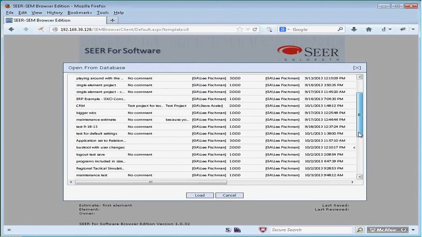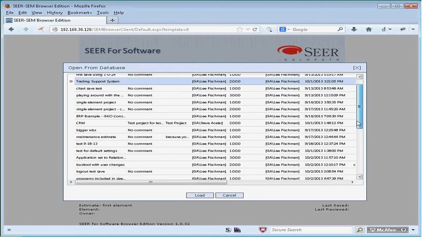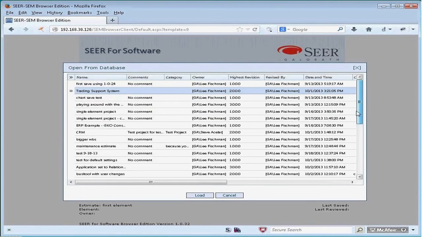And so the browser, to obtain and store projects, uses the SEER Enterprise database, the very same database that the CRSIM desktop can use, which is a SQL Server database which can be accessible by everyone in the enterprise and also have permissions placed upon it so that there are project level permissions for opening, closing, reviewing assigned to the projects. The browser honors all the permissions that you might assign using the collaboration feature in CRSIM.